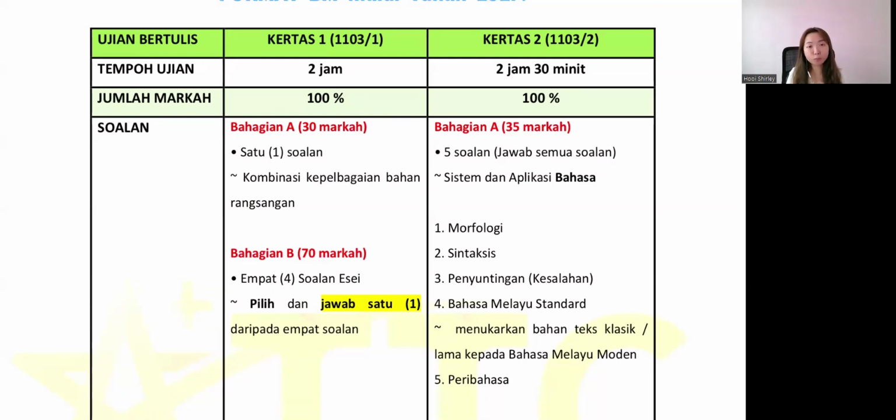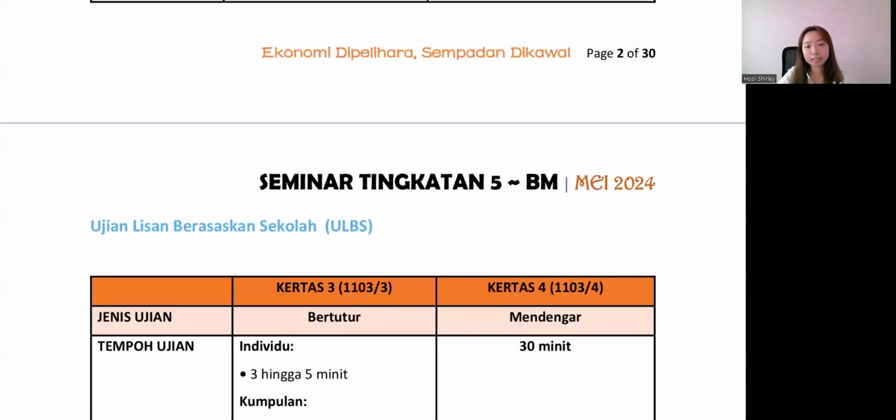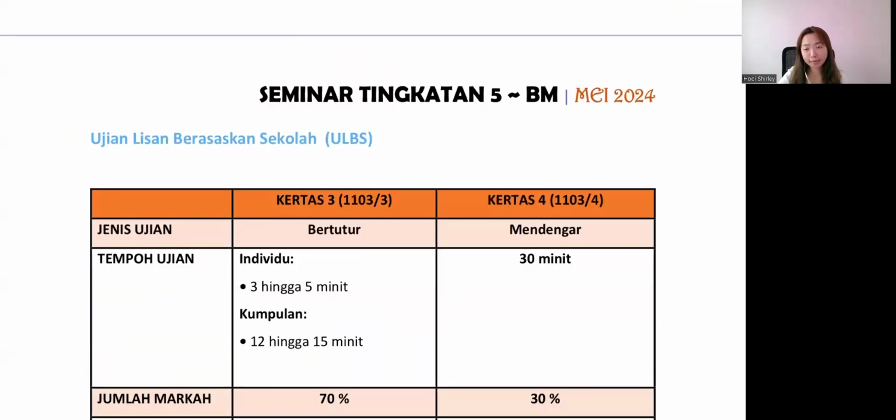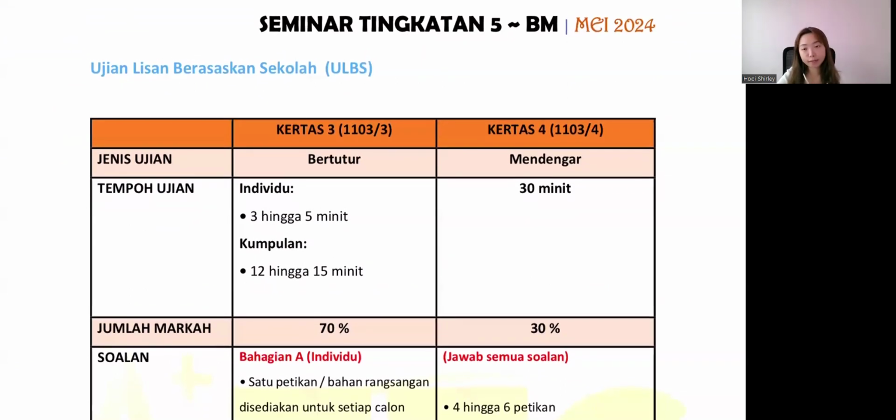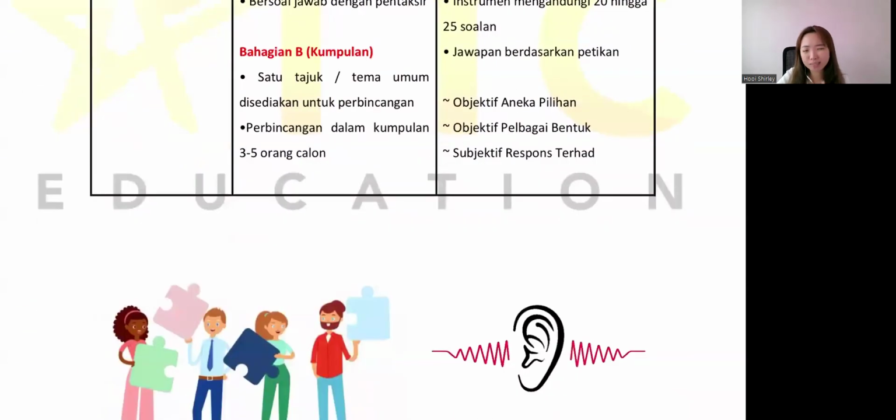For the rumusan, as long as you spam enough questions, for sure you can do it. Kertas dua is the same, you just need to spam a lot of questions because you need to improve in a very short period of time. You have no more time. Then after that is kertas 3 and kertas 4, bertutur and also mendengar. Bertutur you will have through the individual and also the kumpulan as well. Alright, so basically these are the formats for your own reference.